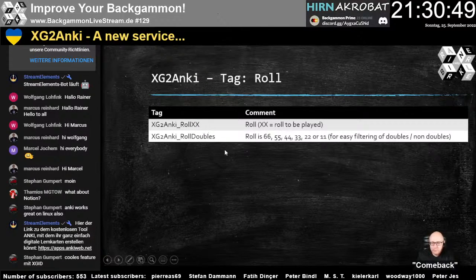Then the role. Maybe I guess this is just a little bit of playing around because I did it because I can do it. I think this has the least amount of practical value; you wouldn't really want to study it because you found out that you played the double force wrongly most of the time. Maybe I just added it and you can use it, and if not, we have lost nothing.